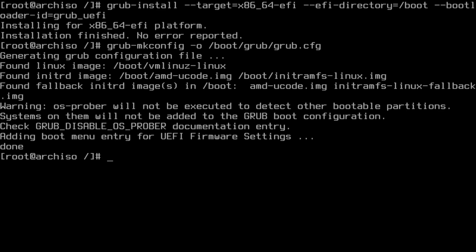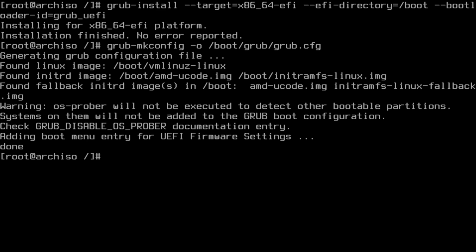Okay, it found the Linux image. Then a warning: OS prober will not be executed to detect other bootable partitions. And that's what we want. This is default functionality. If a person wants this functionality, GRUB_DISABLE_OS_PROBER should be false in the config file, something like that.